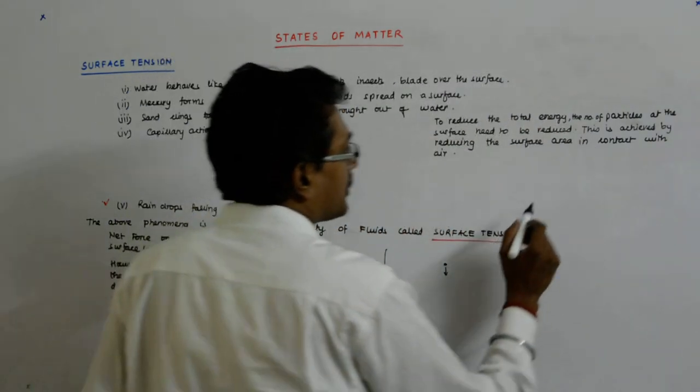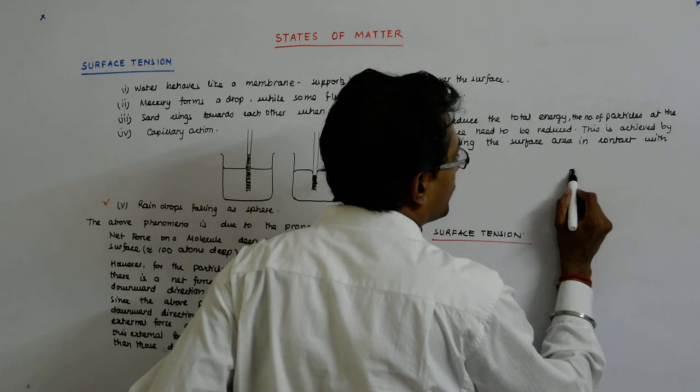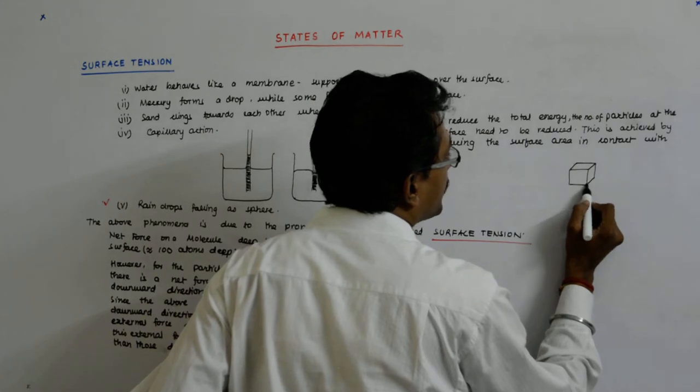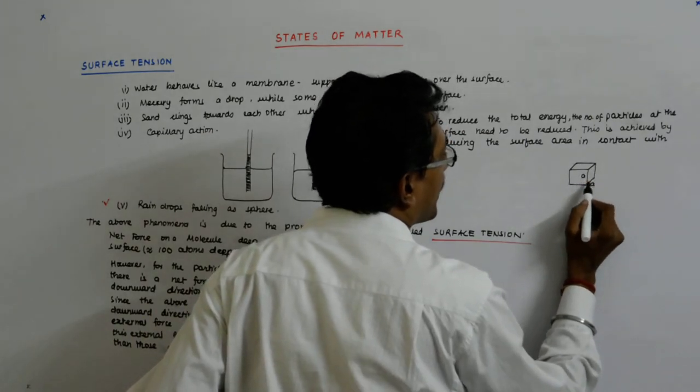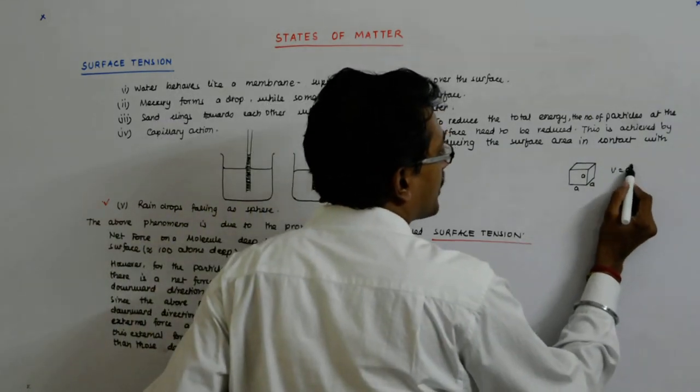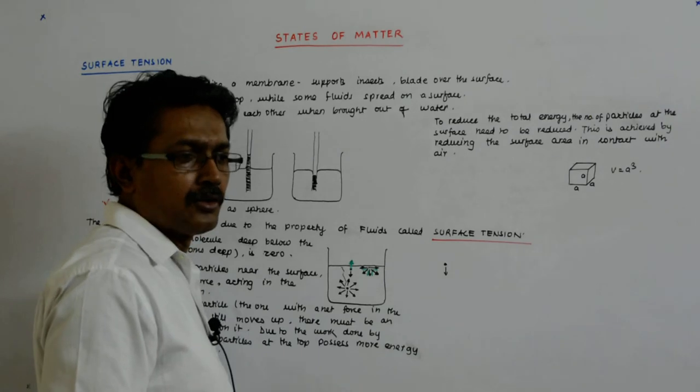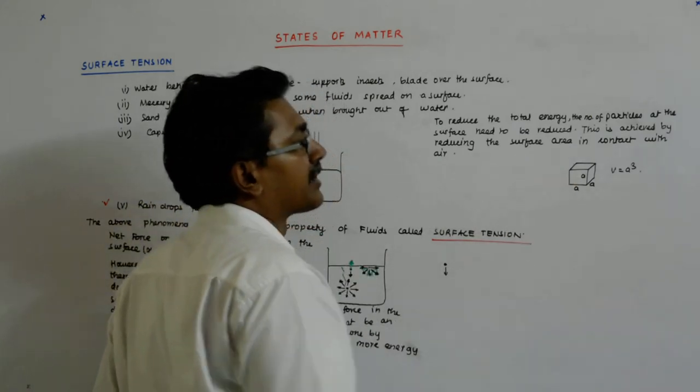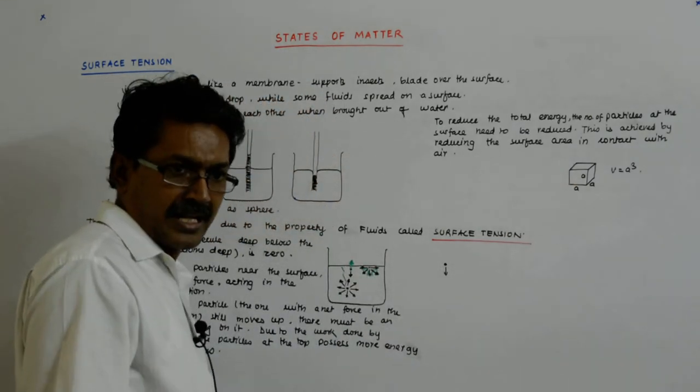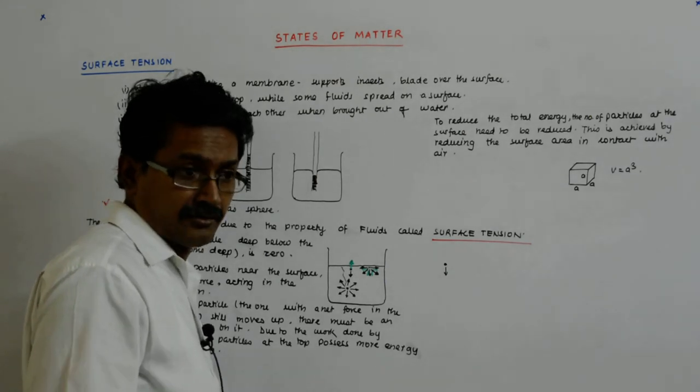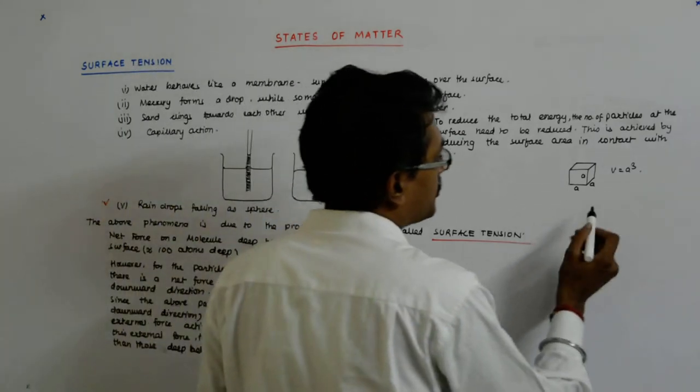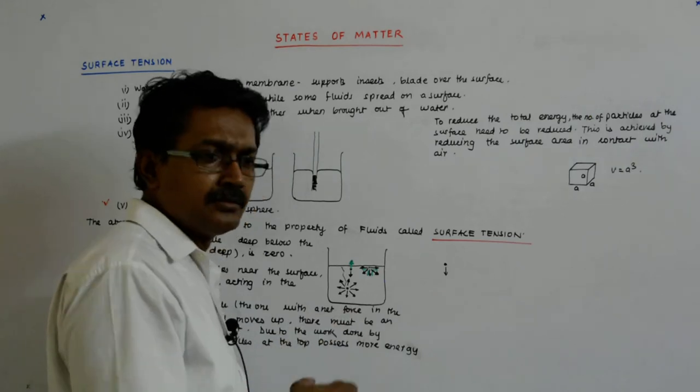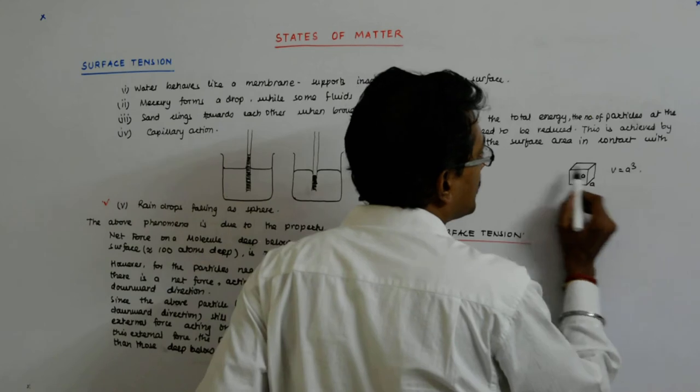Let us try to do this mathematically. You have say, a cube, you have a sphere, you have a volume of a cube in a cube. In a cube, I have a volume of a cube. So V is equal to a cube. Now, how about a sphere? If I try to put in the same thing into a sphere, let us try to calculate that volume. The total surface area of the sphere. You can also try to put it in a cone of whatever radius and height you want. You will see that the surface area is greater than, what is the total surface area? 6a square.